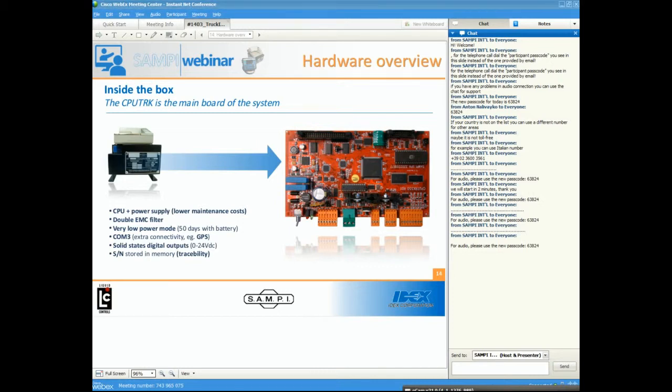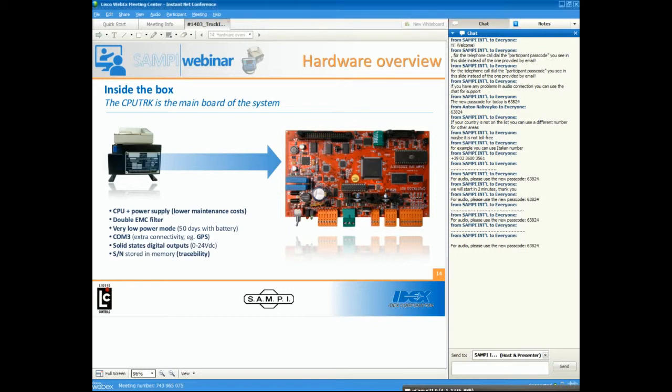This is the CPU board, the new CPU. It is red colored, also for easy identification of the board. It includes power supply and main board functionality. It includes a double EMC filter to reduce the noise in the power supply.